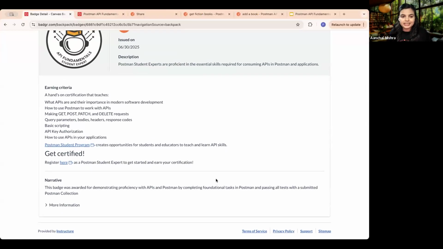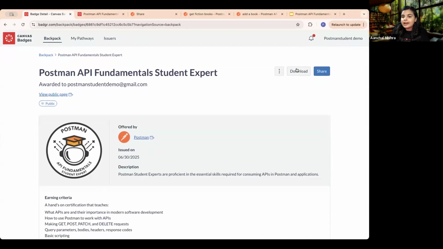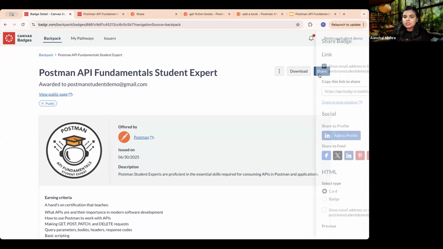because a lot of recruiters personally reach out to me on LinkedIn, and they ask me about the certificate for sure, and about verifying whether this is the user who has actually done this course or not. So of course, you already understand the value and importance of this, right? And you also have the option to print, export, and all those things. You can also download the badge directly, and then you can share that.